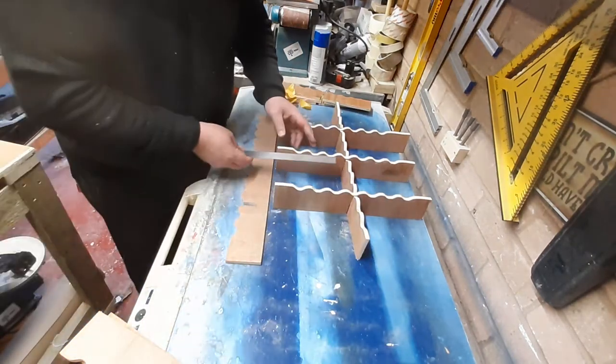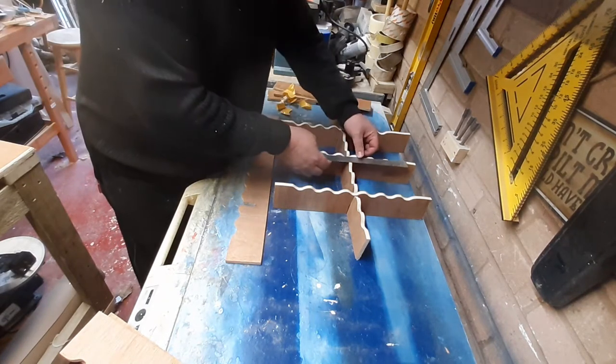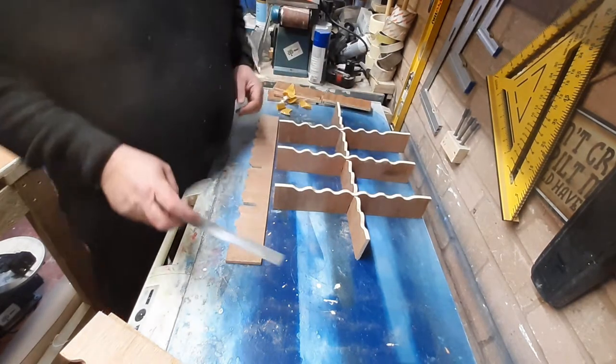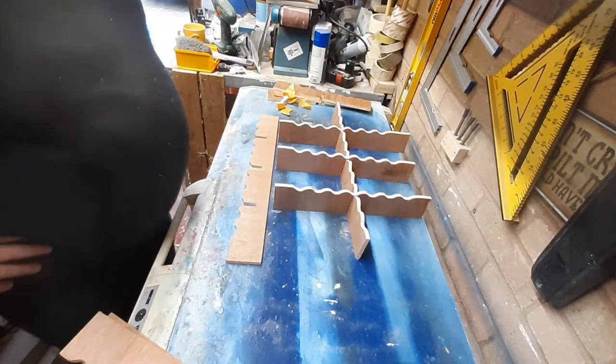And 180mm. Again, the bit to cut off the ends. I've cut them oversized. Easily 180mm left. Perfect. Inside's done. Let's get the outsides cut.